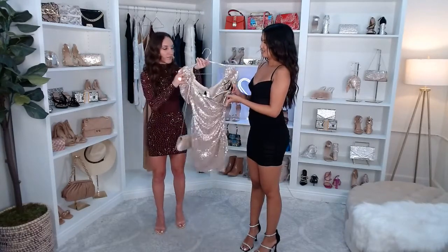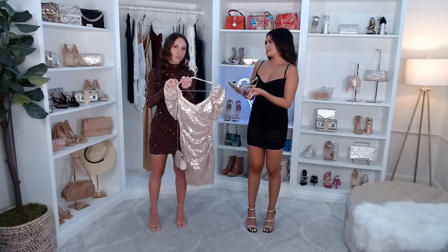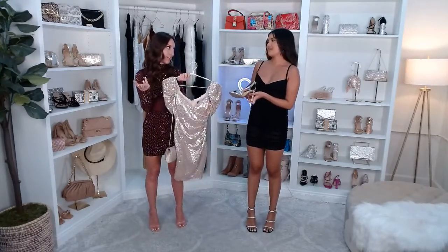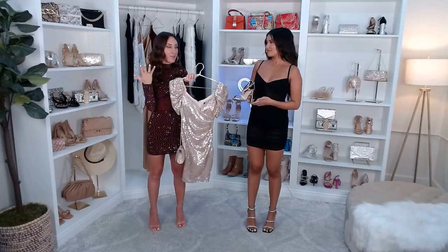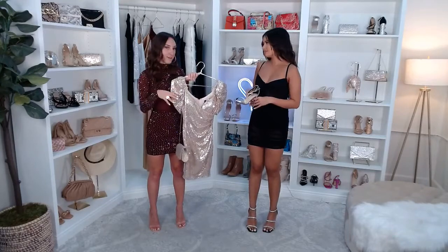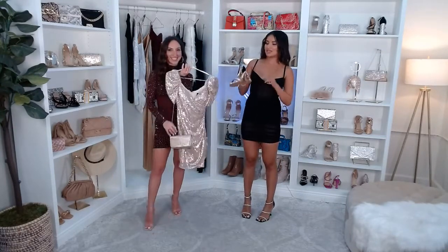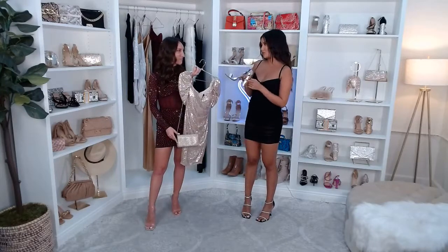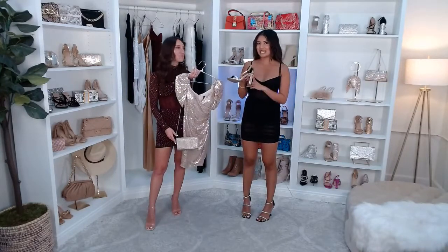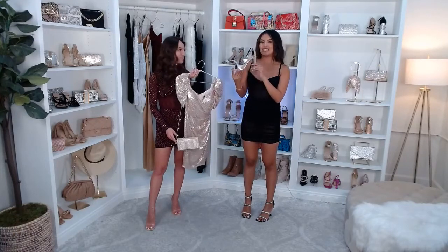And I love that the puff sleeves on this, I'm going to talk about the puff sleeve one last time, is a little nod to another decade. Yeah. And I think that says a lot about your style. If you're in high school or college and you're taking the trend that was popular a couple decades ago and incorporating it into your own. Yeah. No, I think that's amazing. And then another thing I love about a block heel situation is when you're dancing, a skinny heel is just not ideal. Oh, no. So you can actually stand on these all night long.